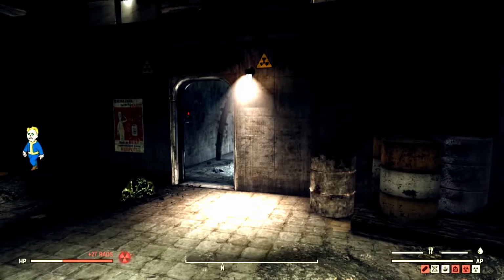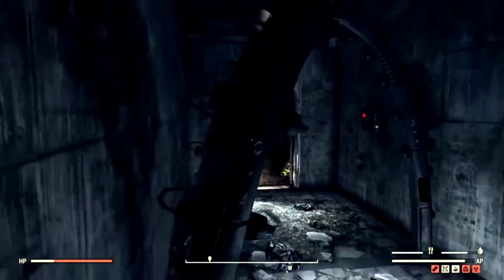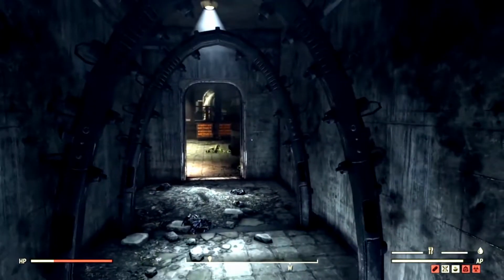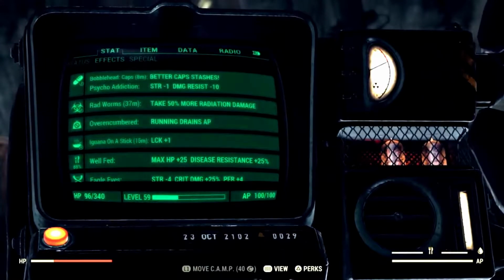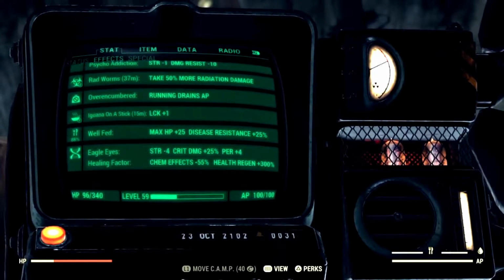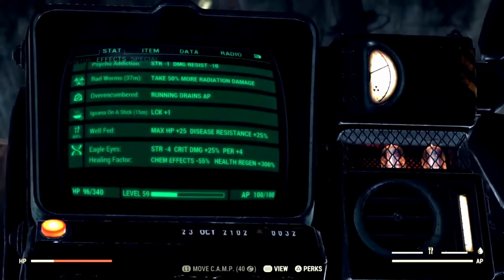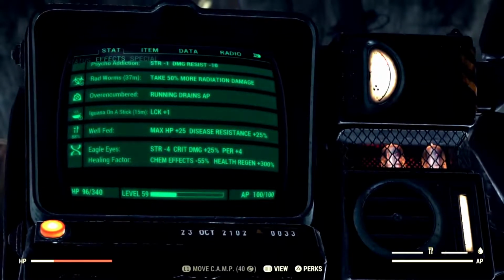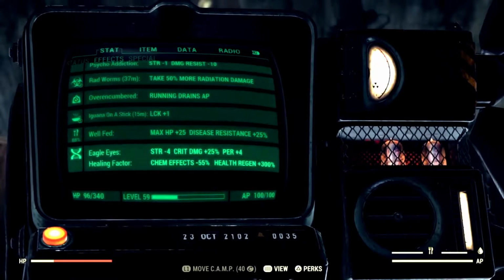I should get one this time. There you go. So you see at the top it says you have mutated and gained... let's see, I didn't even get to see which one. So we're gonna go here and let's go to effects. So I have gained Eagle Eyes. So you see there, it gives you everything that comes with it. Critical damage plus 21, perception plus 4. So it does have negative effects, as you see right there.